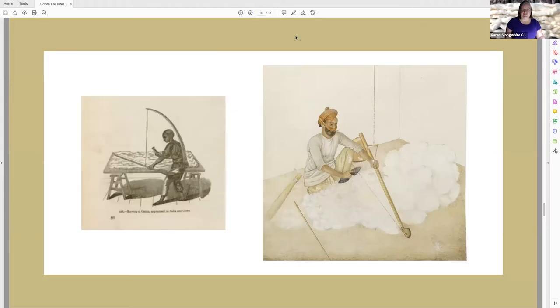In these images, they're bowing the cotton. This was done in both India and China and has been done for a long, long time. So the way this works is you see in the right hand, they're holding some sort of device, in the left hand holding the pole of the bow. And with the object in the right hand, you strum it and it picks up the cotton and it helps to take out any debris that's left after ginning.